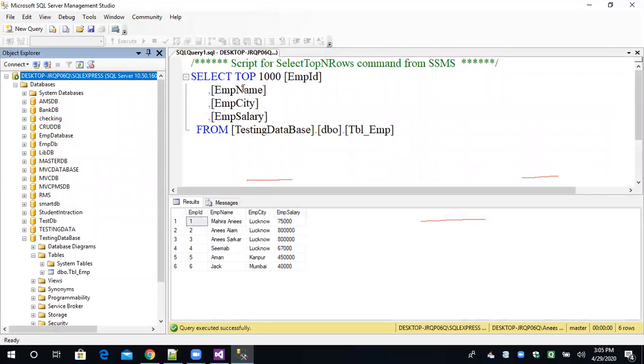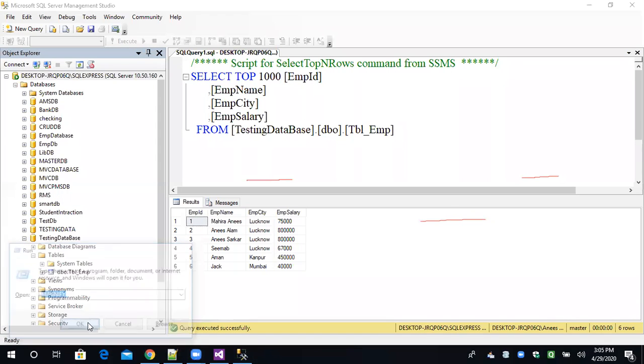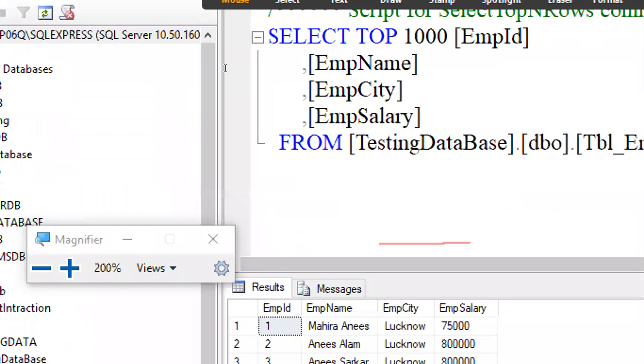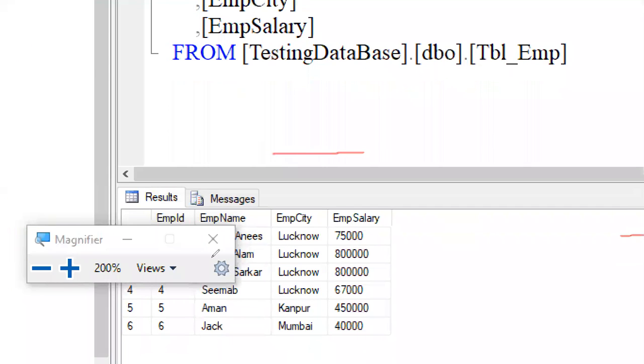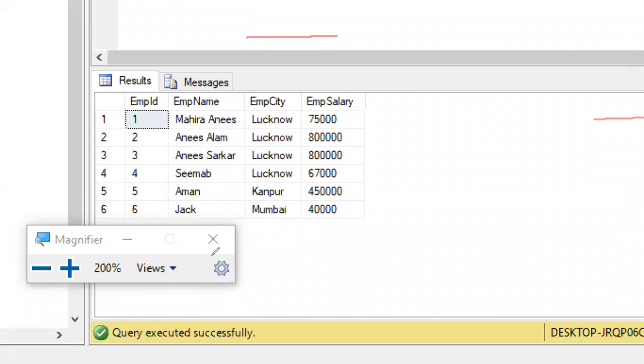See, this is, just a moment, I'm just magnifying. My intention is to explain it to you in a proper way. See the CMAB record. The same record is here and the same record is displaying on the screen. CMAB, and the employee salary is 67,000. Now I want to change this record from the GridView.